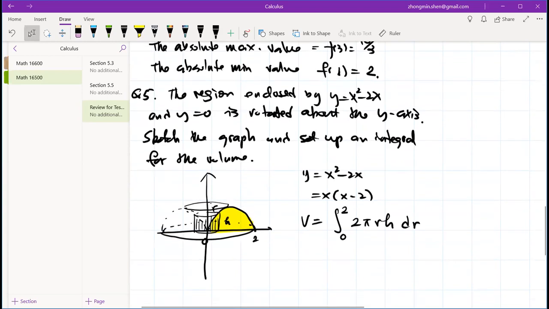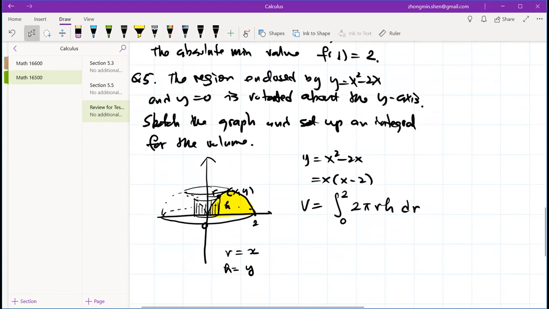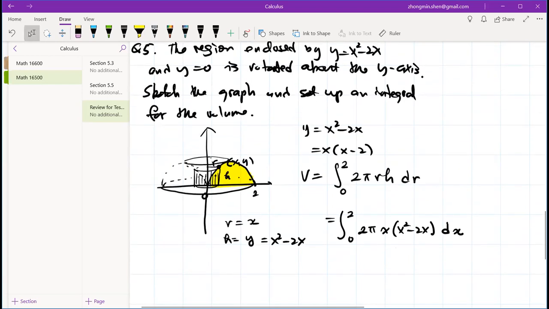Look at this formula. It is an integral with respect to the radius, and if you are able to express h in terms of r, you don't need to use the x variable. Here's a special point on the original curve, with coordinates x and y. Here r is x, and h is y, but h and y are related to x by the formula above. So it's better to use the x variable. x is just equal to r, so no difference. I can change r to x, and h is going to be x squared minus 2x, with dx. So that's it. If you draw the picture, it does not take too much space.